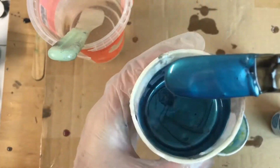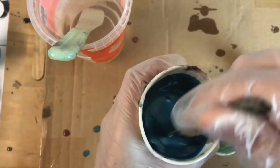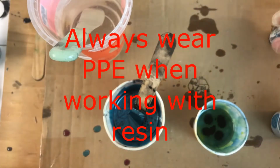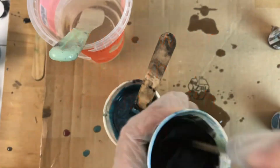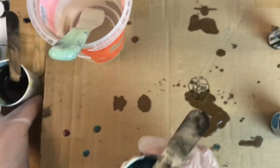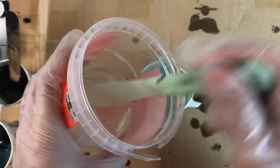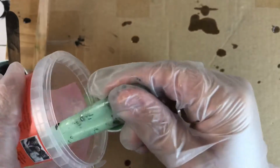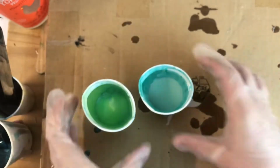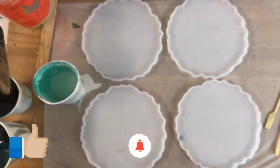And here I am mixing my lovely metallic, it says turquoise on the pot, but for me it's more looking like a teal color, and a black. I am nearly done mixing my two colors and I am putting my clear resin in a separate cup so it is easier after to pour in the coasters. And that's it. Now it's ready to pour.